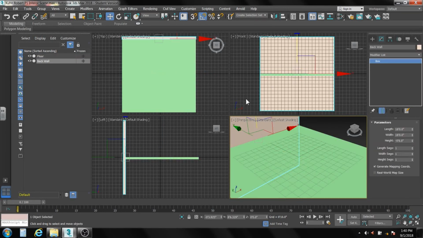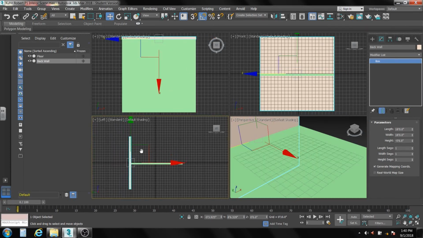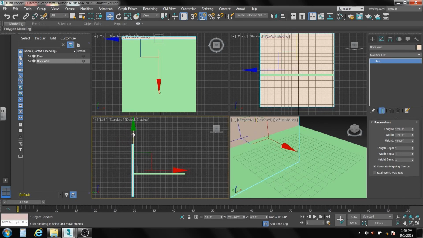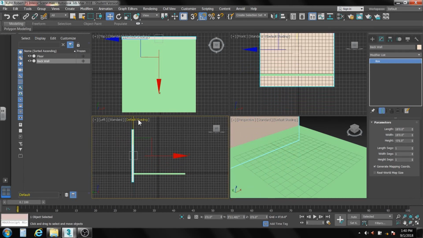Okay, with that done, I'm reselecting that back wall again. We've got it in place, and I'm going to lift it up just a bit. And in fact, right now, before I do that all the way, I'm going to change the parameters.